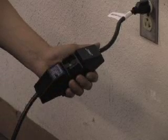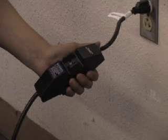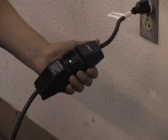Please note that when an extension cord is used with the lift, the extension cord is not protected by this device. Refer to the operating manual for complete instructions on using an extension cord with the lift.